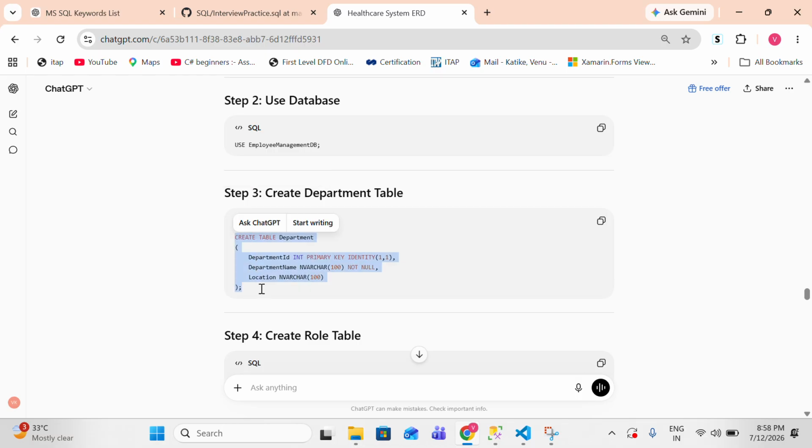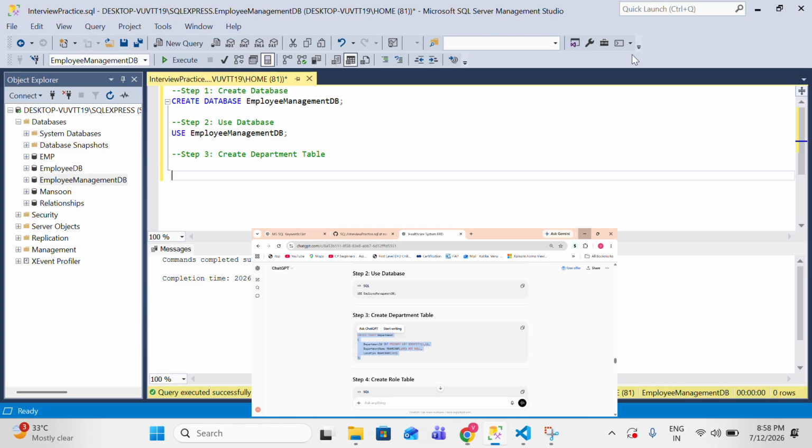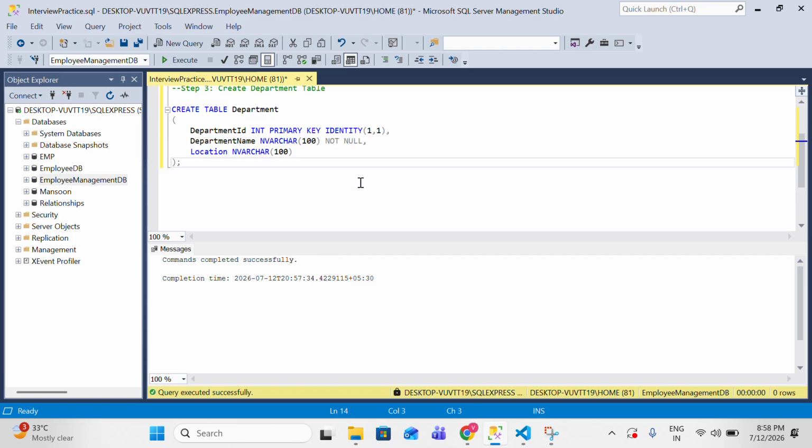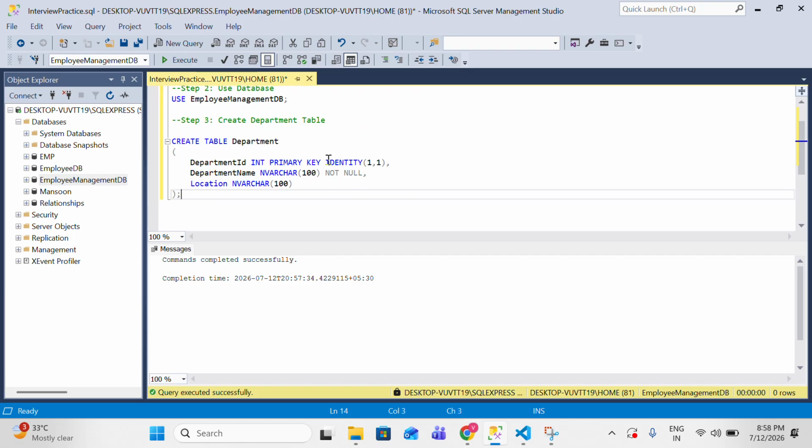Here I'm copying this and explaining it. Create table and the table name. Table name is department.